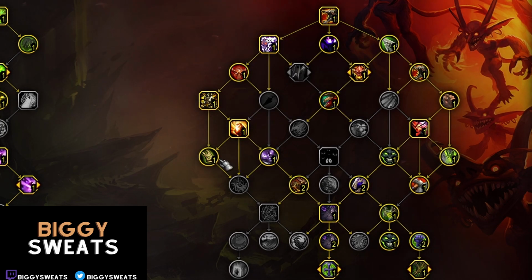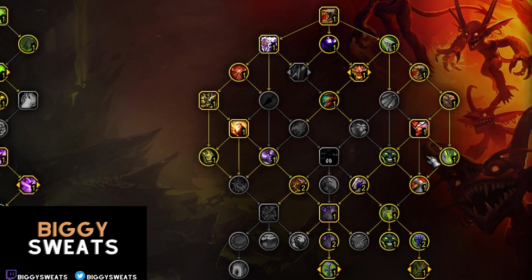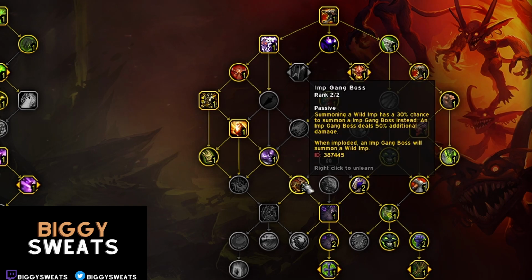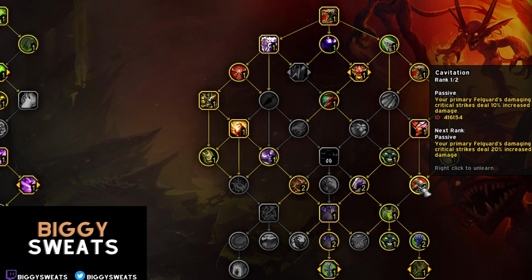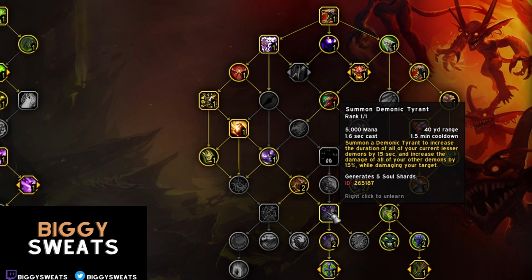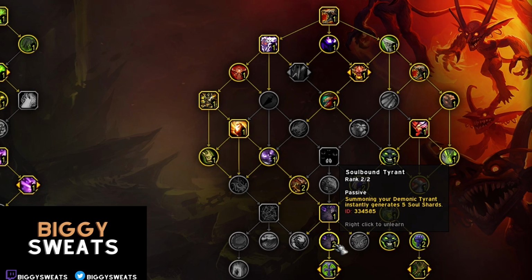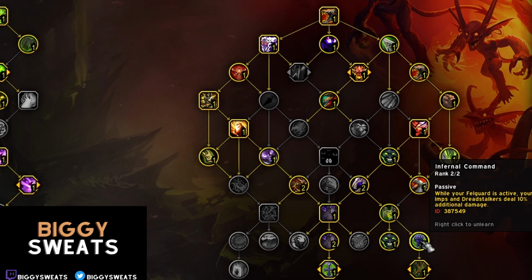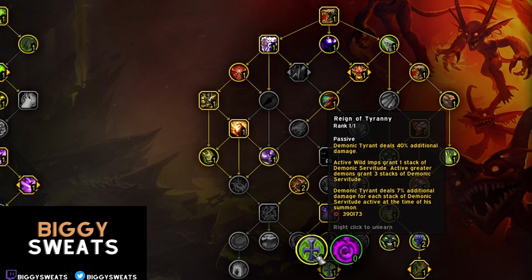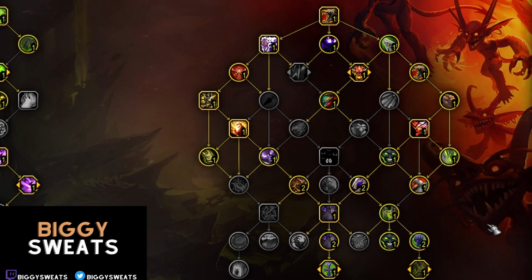In row 6, we are taking Bloodbound Imps, Inner Demons, Demonic Calling, and Fel Sunder. In row 7, we are taking 2 points Imp Gang Boss and 2 points Dread Calling, and finally Cavitation. In row 7, we are taking Summon Demonic Tyrant, a major CD right here, and Tauren Armaments. In row 8, we are taking 2 points into Soulbound Tyrant, the Expendables, and 2 points into Infernal Command. In the final row, we are taking Reign of Tyranny and Guillotine. These are your dungeon talents.